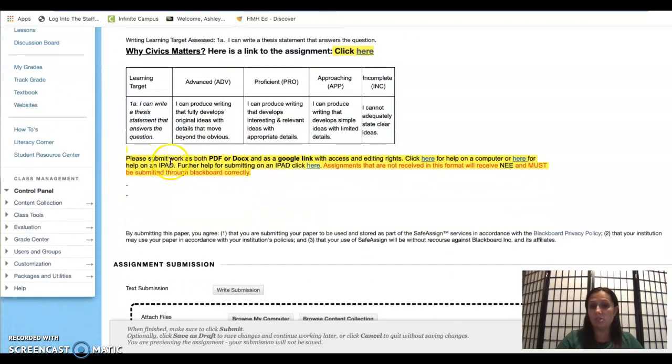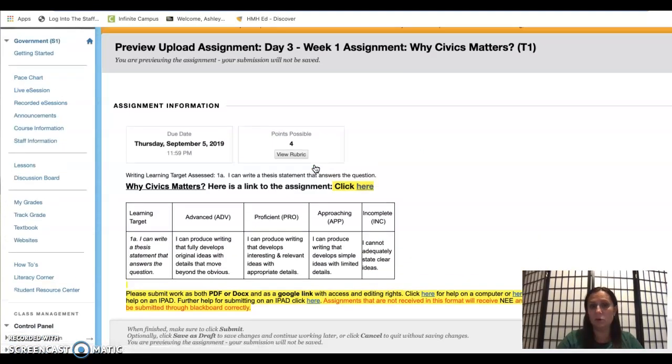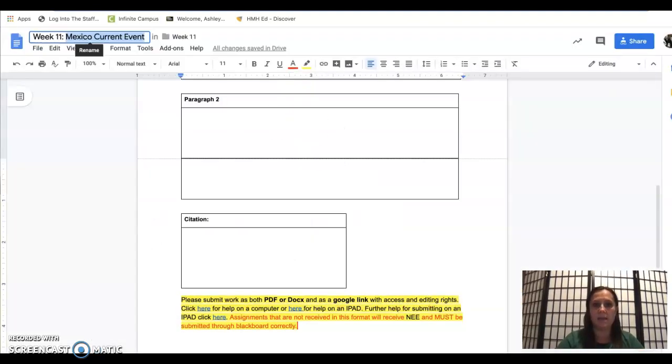Now, in order to make an assignment a PDF, it's a little more difficult on the iPad. I do have instructions here on every assignment and a video that helps explain how to do it on an iPad because it is a little more difficult to do on an iPad. I would recommend if you have an iPad but have access to like your school library to just do your work on the iPad and then submit it through hopping on a computer because it's a little easier to do it on a computer than on the iPad.